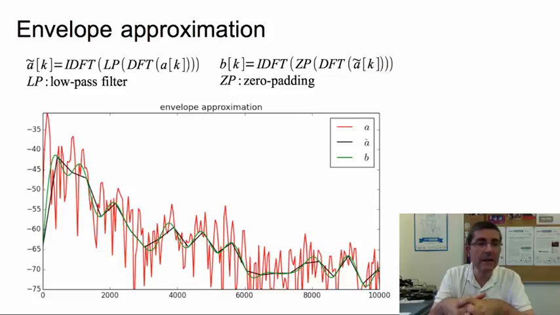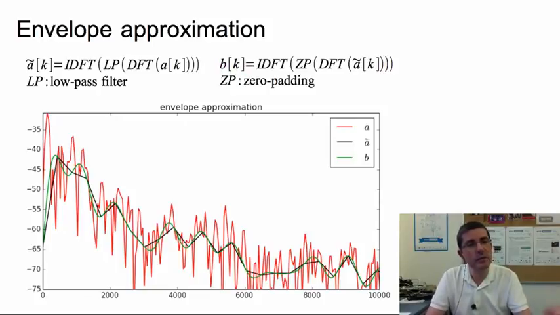So in order to do that, we might have to take the DFT of that, zero pad to extend it to a longer FFT size, and then take the inverse DFT of that. Then B of k is of the same length as A of k, because A tilde is just an approximation with fewer samples, which is good because it means we have an approximation with a small number of samples. These coefficients, basically A tilde, are just the coefficients of the approximation. And this is the approach that we will use in our implementations.